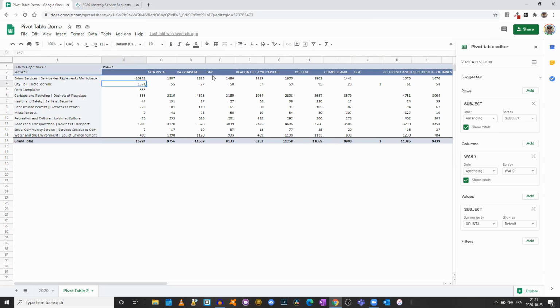And if you include all of the other subjects, there were nearly 16,000 requests which didn't pertain to a particular ward. Then if we go to Alta Vista, we'll see that there were, in the first 10 months of 2020, 1,807 requests, to be more precise, made to the 311 service for bylaw services and so on.